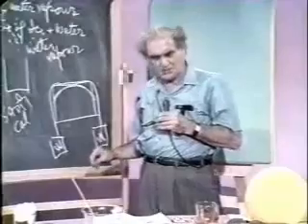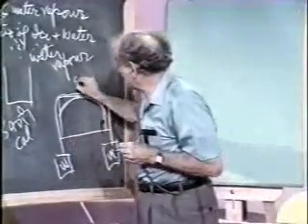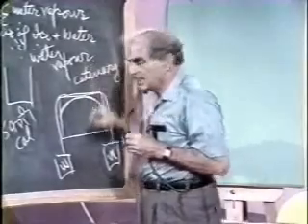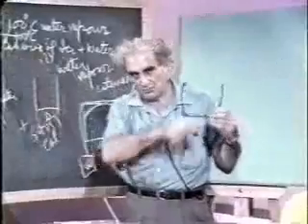And I always ask students: what is the shape of this curve that the wire takes? And I'm going to give you a secret. It is a curve of least energy, and I think it is a catenary — C-A-T-E-N-A-R-Y — which is quite like the curve that the big transmission cables and chains hang in when they hang freely.